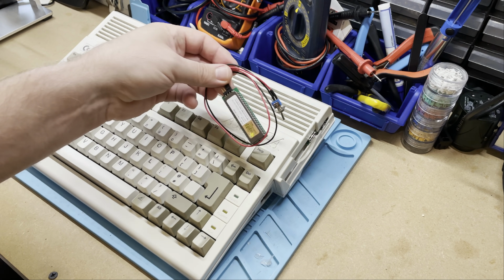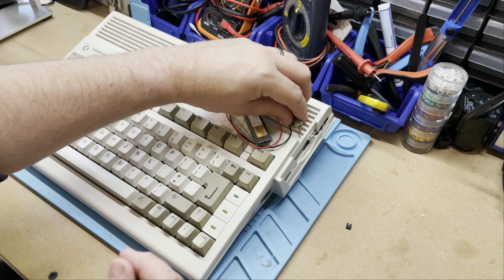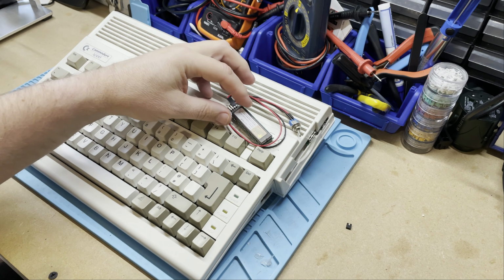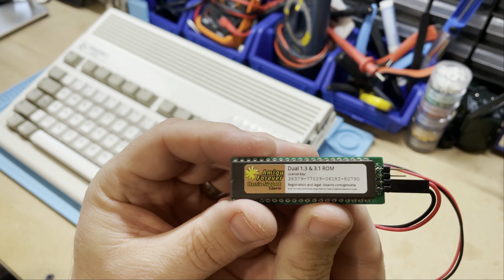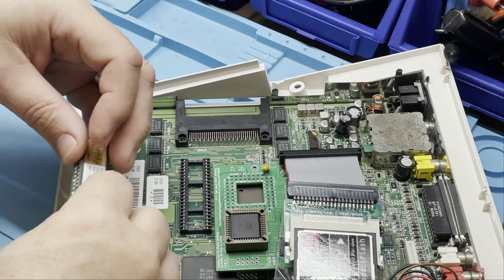Right, next for the Amiga, and as programs can be a bit finicky on which version of the Kickstart ROM they'll run on, I've decided to pop in this switchable ROM that brings the machine up to Kickstart 3.1, allowing me to install later workbenches. But it's got a little switch, look, and if I turn the machine off, flick that switch and power back on again, it's back to Kickstart 1.3. Perfect for those older, complainy type games, or at least that's the plan.